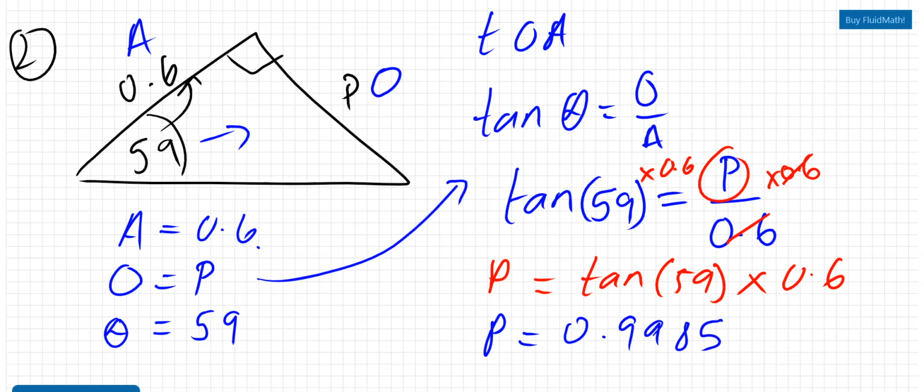And we end up with 0.9985. And I want you to round this off to 1 decimal place. Now this one might trick you because we've got a 9 in the first decimal place and also the second. So to round this one off, if you're not sure, I've got my 9 here and I've got a 9 here. So I have to add a 1 or round up that 9. But the problem is 9 plus 1 is 10. So what you do is just get your decimal ready. Okay, so 9 plus 1 is 10. You put a 0 down, but add the 1 on that side there.